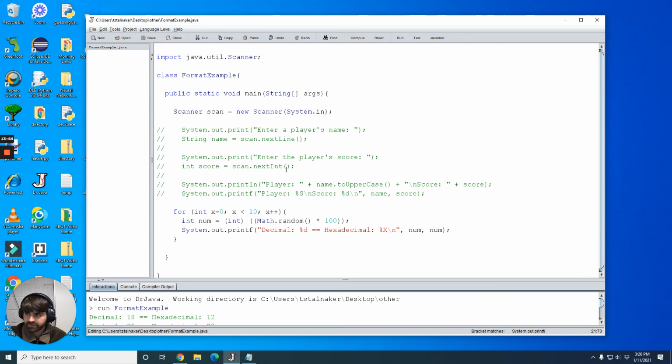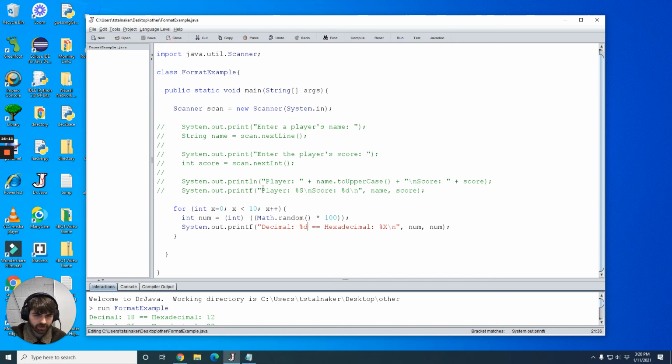So hopefully you can see the benefits of learning how to do stream formatting. This is really just the tip of the iceberg. There's a bunch of other cool, complicated stuff you can do. I'm by no means a master of stream formatting. But just with these really basic, simple tools, you can have a lot of power over how exactly your data is being printed to the console without having to do a bunch of formatting yourself. You can get Java to do a lot of the grunt work.